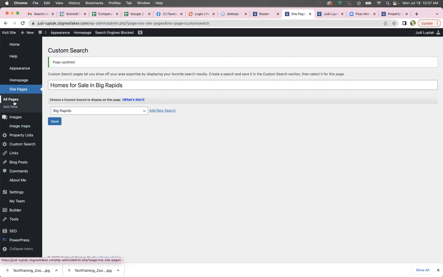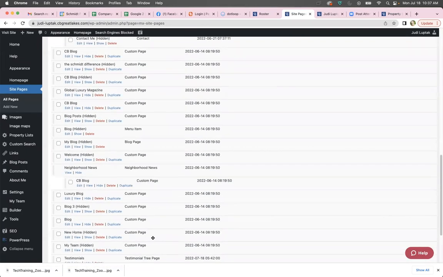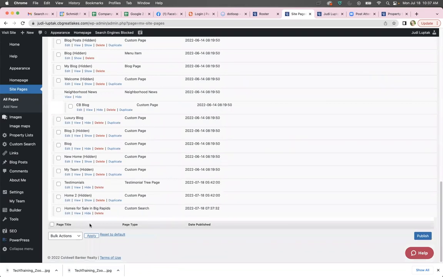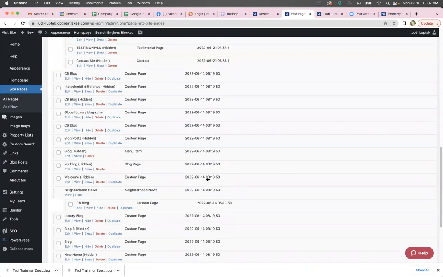You'll come into site pages, all pages. And now, right here, I have my new page, Homes for Sale in Big Rapids, but I want to move it up to the rest of my custom searches.